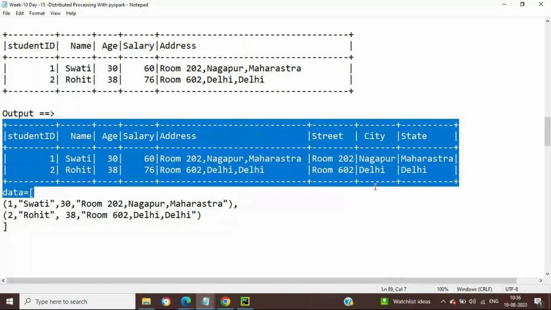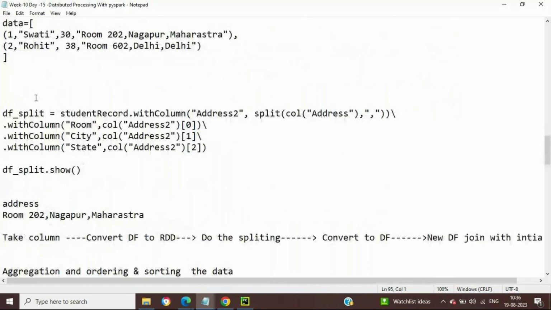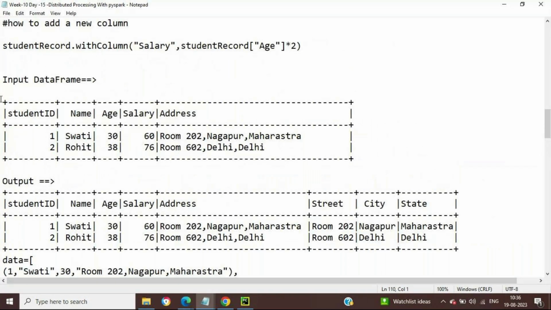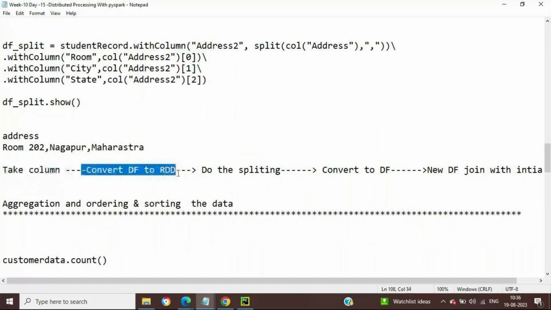I have given you an assignment as well, so try to complete that particular assignment by EOB and share it by tomorrow. So we can move further then, so with respect to this particular use case, this particular approach was suggested like take two columns and convert those particular columns into RDD, then do the splitting, and then convert it into the DF, and then join both of those DF, so try to do this.